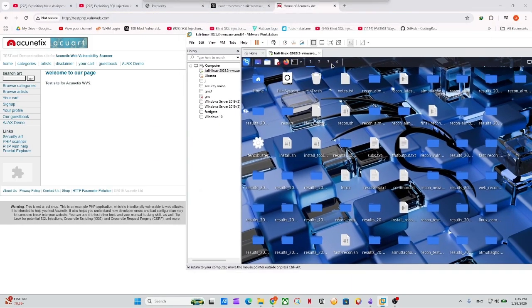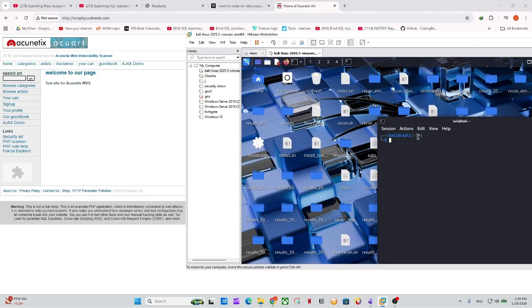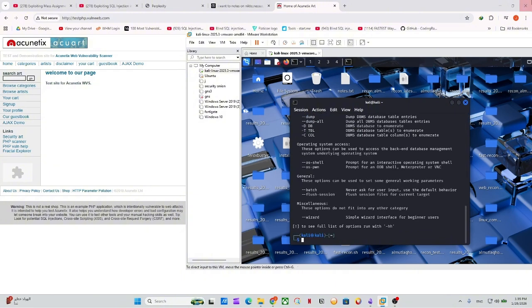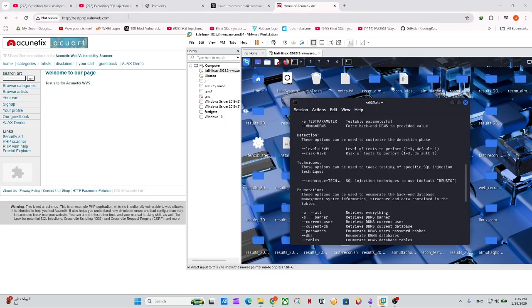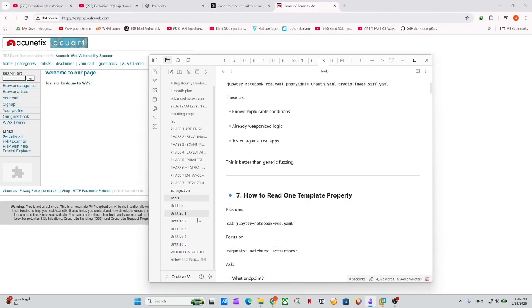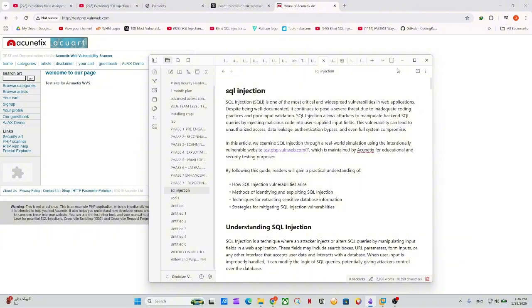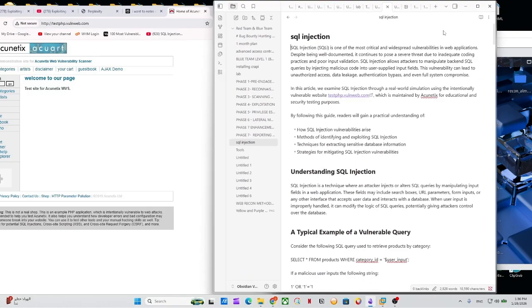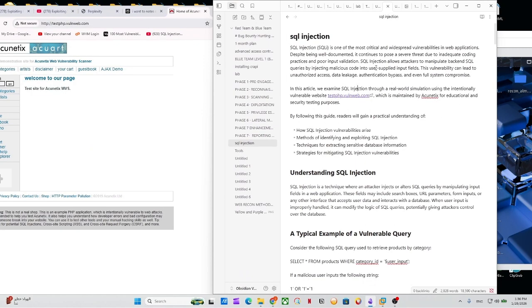Also, we're going to use the tool SQLmap. It's a way to automate scanning to find SQL injection vulnerabilities. Yeah, so first I'm just going to talk about the theory, then we're going to move to the labs.